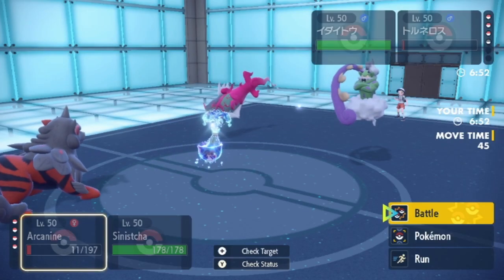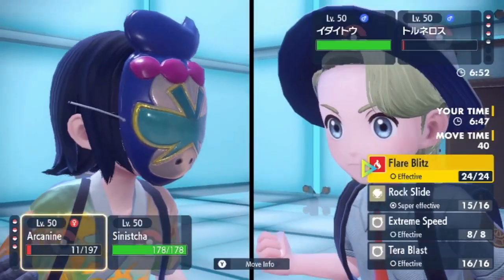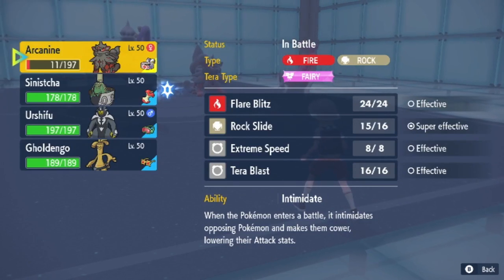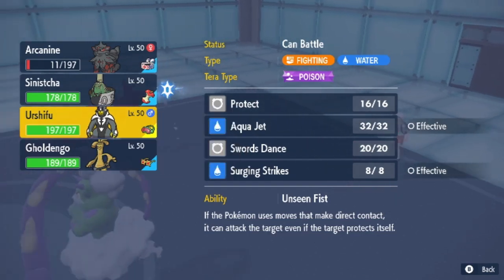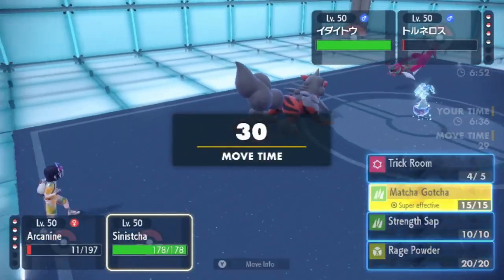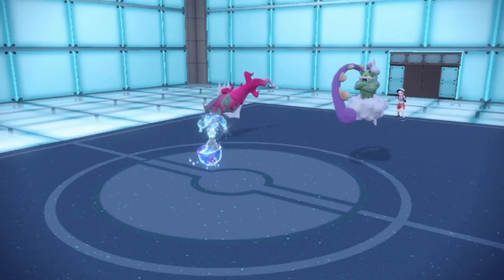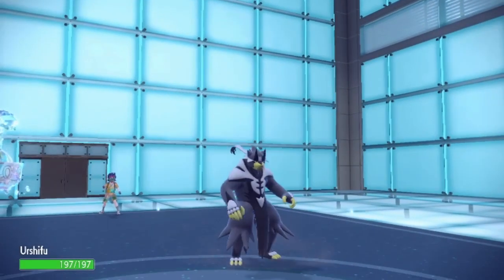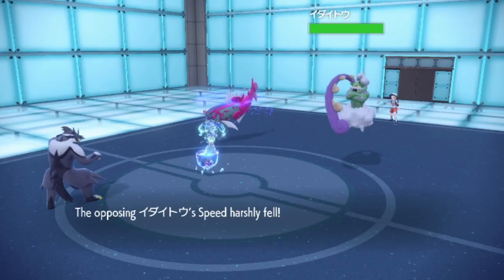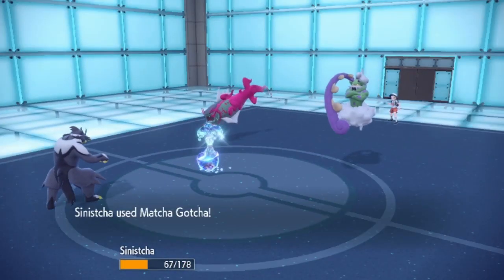So they bring out Basculegion here. Let's bring in Urshifu and just Matcha Gotcha. Let's see what their Legion Terras into. If it's something other than water, as long as we hit this Matcha Gotcha, we should be good. They Scary Face themselves, so a lot of Torns running Scary Face now. What is up with that? They just go Respects, but it's not enough.